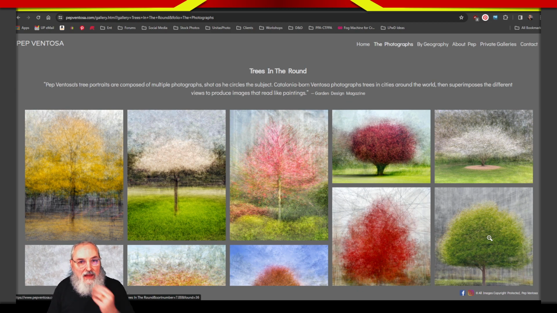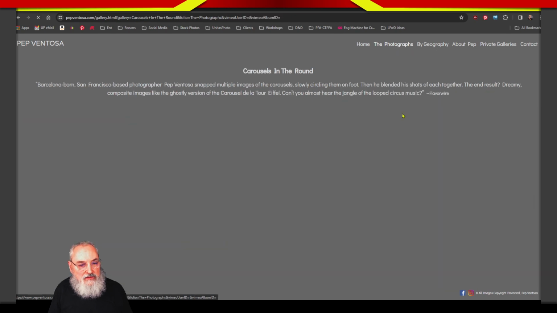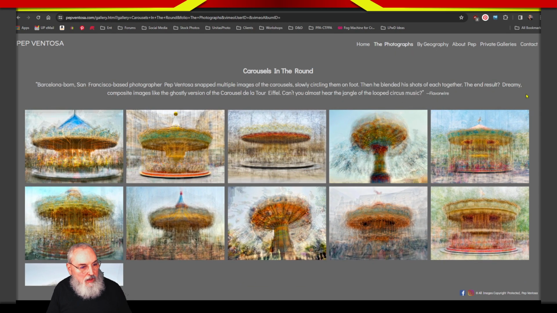But the one thing I have to say is that having watched Carousel Syndrome, having watched what other photographers and some retouchers have done in trying to analyze his work, I think I came onto something that's a little bit slightly different than some of these other tutorials. It's a simple little addition that I haven't seen anybody else do. So it's going to be kind of like my take on this whole process.